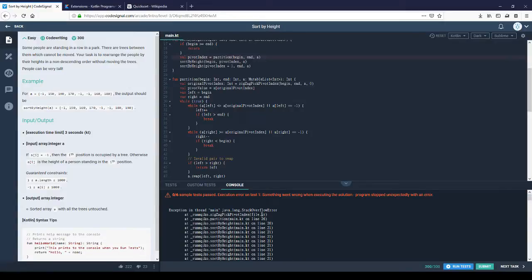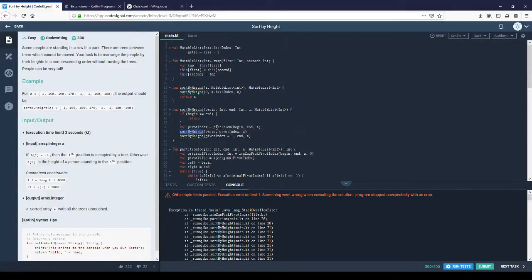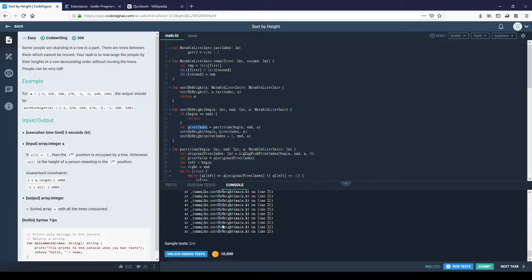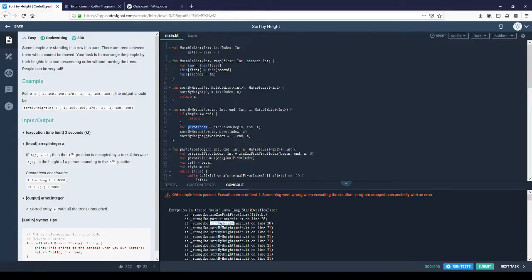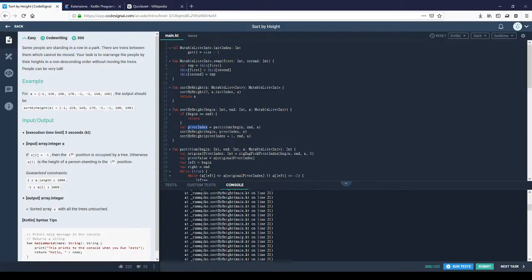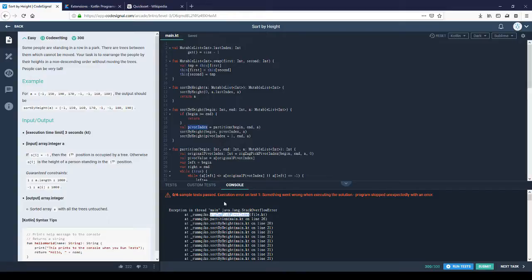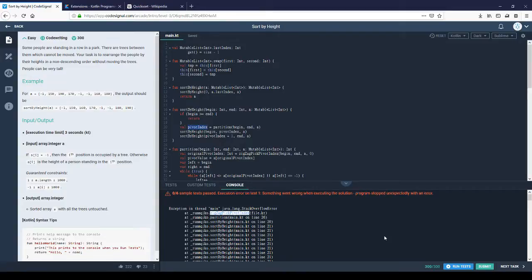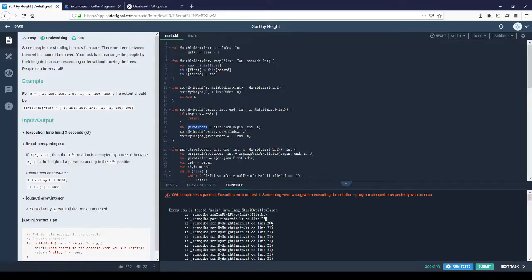Yeah, it's still an infinite loop, 20 and 21. I actually really want to know what we have partitioned in this place. So it's dying in the first partition. Actually no. Wait a moment, why do we call... Where does this stack start from? Sort by height, partition. It actually should start from line 20. What's line 20? Here. Partition.